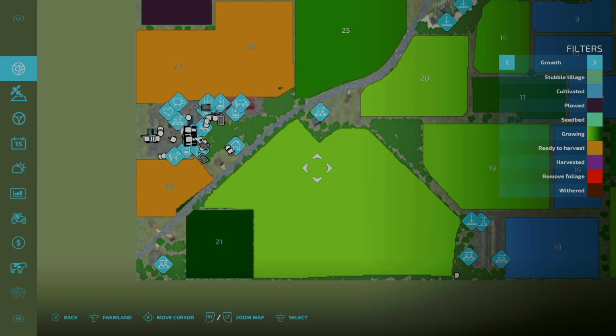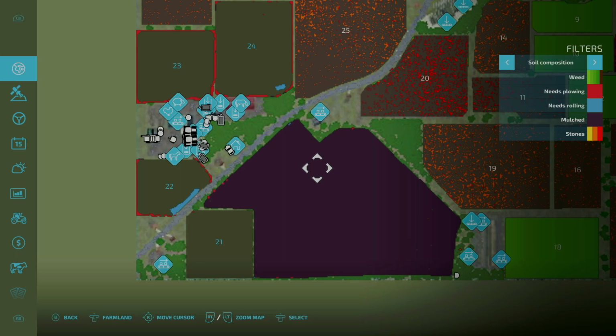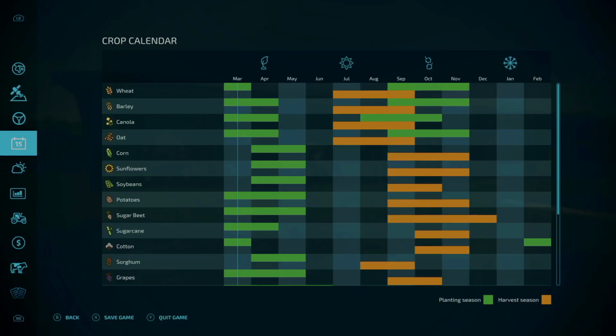It is all planted and growing, and it's been mulched, plowed, the whole nine yards. We're not gonna have any more problems with it going forward until it's time to harvest. So we're on cruise control, and based on what I can see in the calendar here, we planted barley. I think we should be able to harvest this maybe in July. I'm hoping. I mean, we shall see.